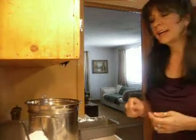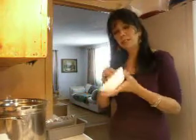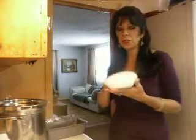I have a few little kitchen tricks that I want to share with you that have made my life a little better. So I'm just going to get into it. First of all, anybody who has coffee filters, these can be used to literally wipe things.